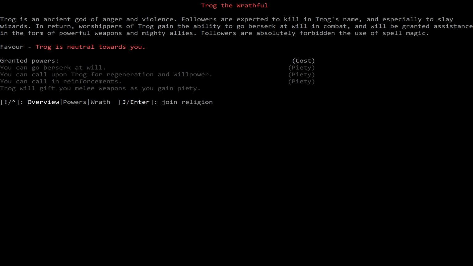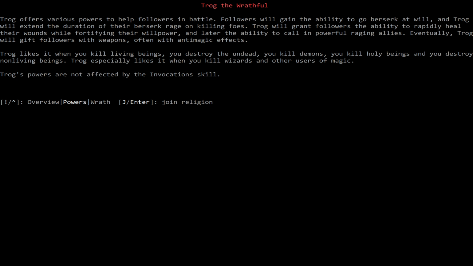Go berserk at will. I don't know if I'd want to do that. Call upon Trog for regeneration, willpower. Call in reinforcements. Grant you melee weapons. I don't know. Trog likes it when you kill living beings, you destroy the undead, you kill demons, you kill holy beings, and you destroy non-living beings. So he basically likes it when you kill everything. That's cool, I guess.